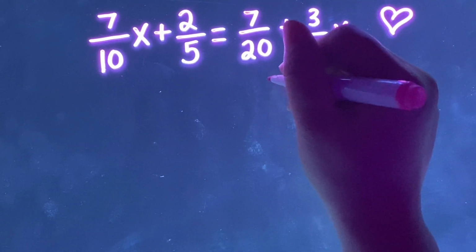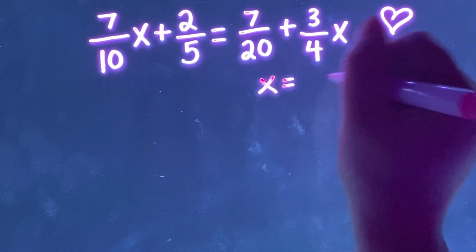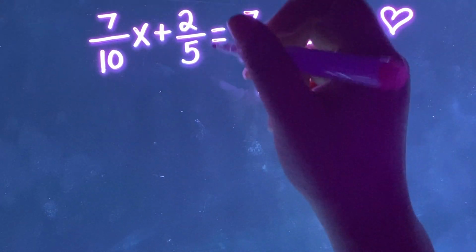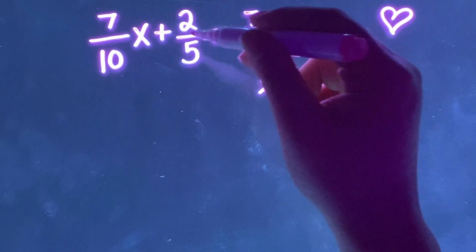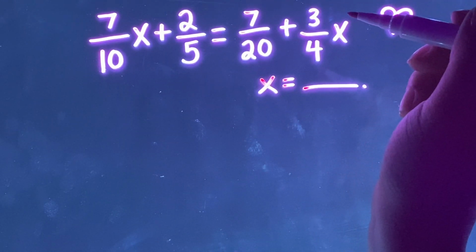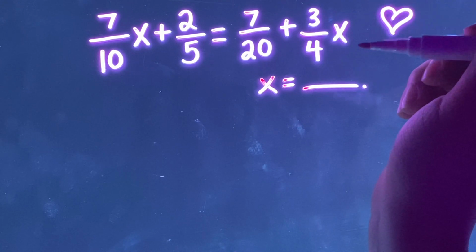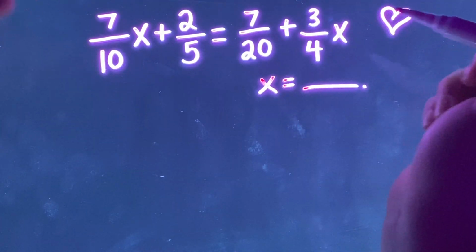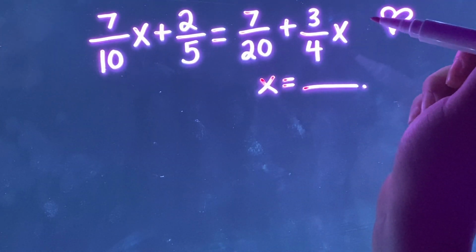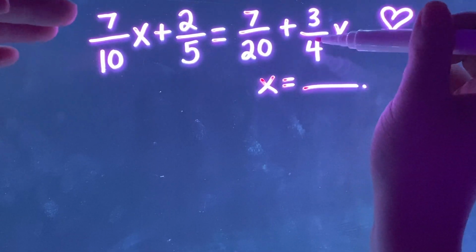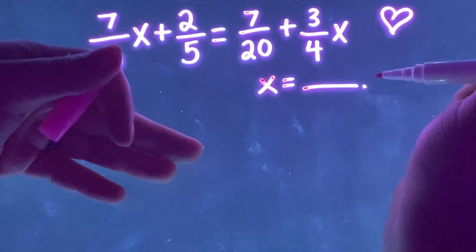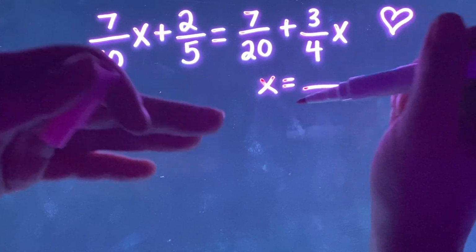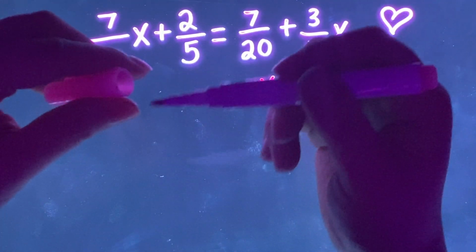So our ultimate solution is to just say x equals blank, x equals what? And I have other videos on this kind of idea, the rules for moving different parts around and how we want to do this methodically, as opposed to just guessing and checking, because in this case we're working with real solutions and there's infinitely many real numbers. So you might get really lucky, but it's better to just logically walk through steps to actually get to a solution. So our goal is just to get to x equals blank, a number that satisfies this.